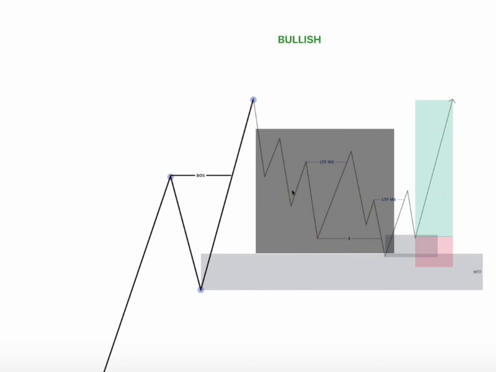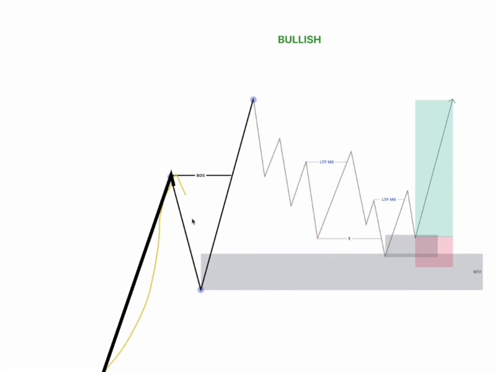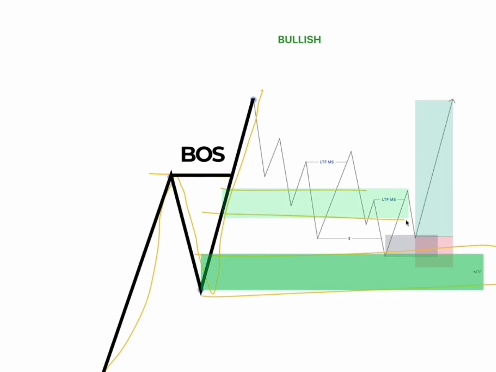Okay, so just a quick recap. The first thing is to identify a trend direction, right? So in this case, we saw that this is the bullish break of structure, and now we are anticipating price to pull back. And where is price going to pull back to? That is where we have to mark up our point of interest. We see that there's our demand zone right here, potentially another demand zone right here, and now we want to wait for price to pull back and mitigate either one of these demand zones.